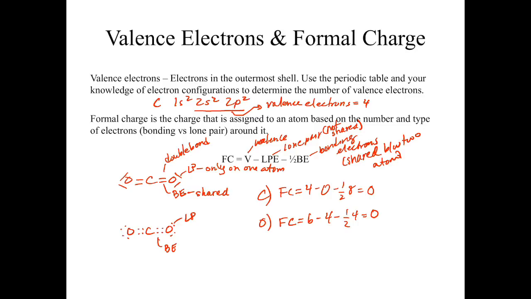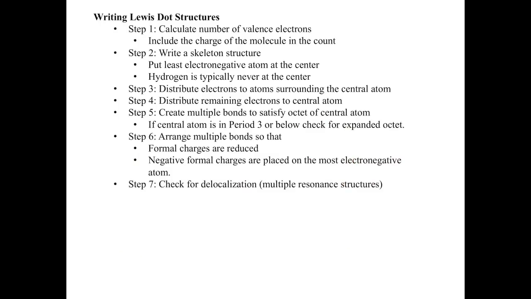If an element has a slightly different number of bonding and lone pair electrons than its valence electrons, then it's going to have a bit of a charge. If it has a few extra electrons, it'll have a minus charge. If it has a few fewer electrons than its valence electrons, it will have a slightly positive charge. And we'll see both cases as we do some examples. So now we can go into our steps. We're going to refer to these steps going forward.